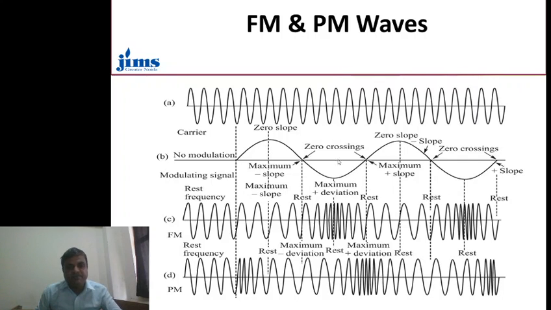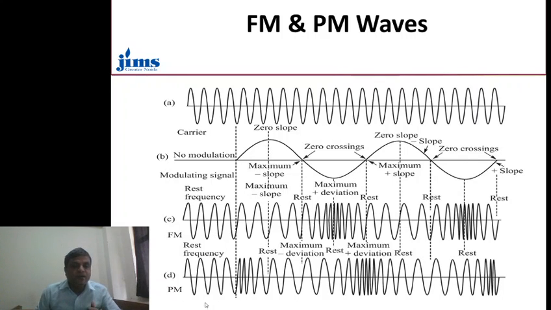See here the maximum deviation at the negative side. Again it is the compressed version of the carrier. So this particular part shows the modulation. Similarly here, if we see this maximum slope, again it is an expanded version of the carrier. Here we got the compressed version of the carrier. So in this way, this particular waveform is called the FM.